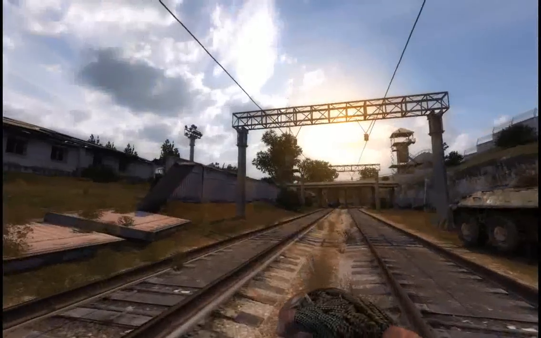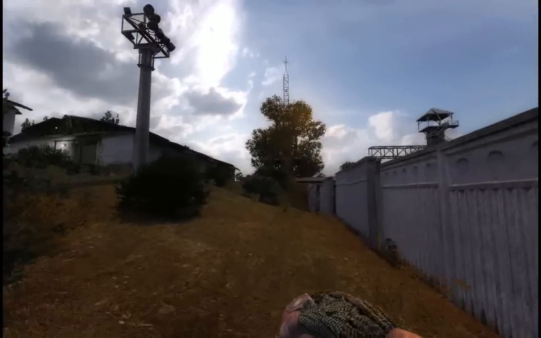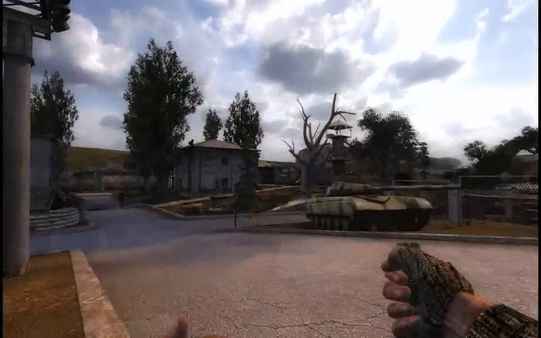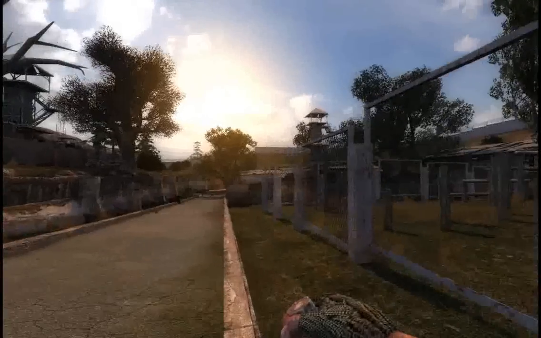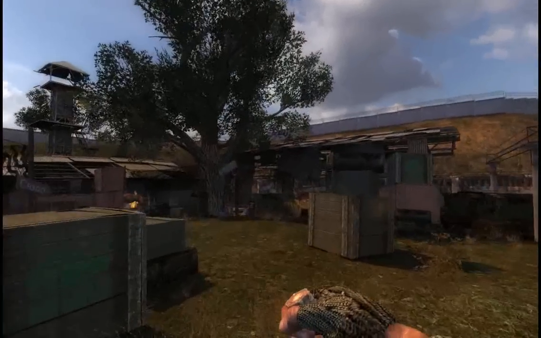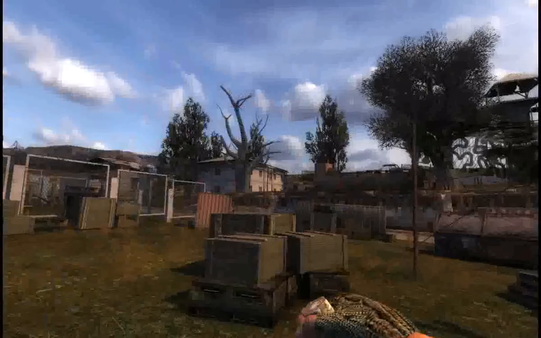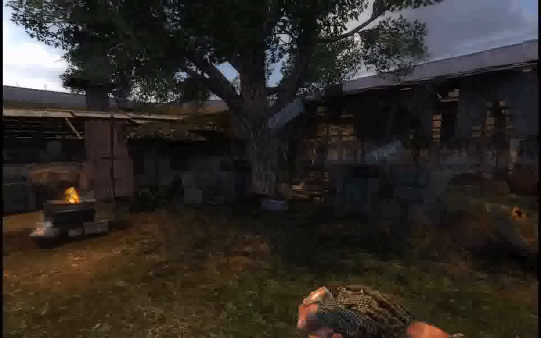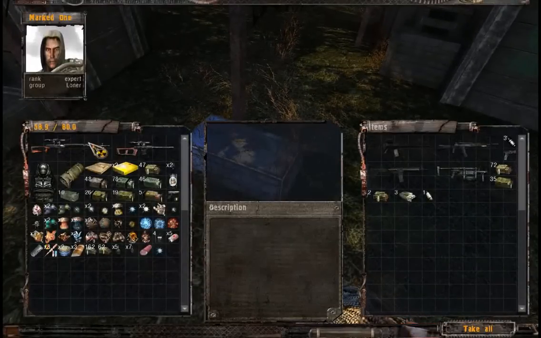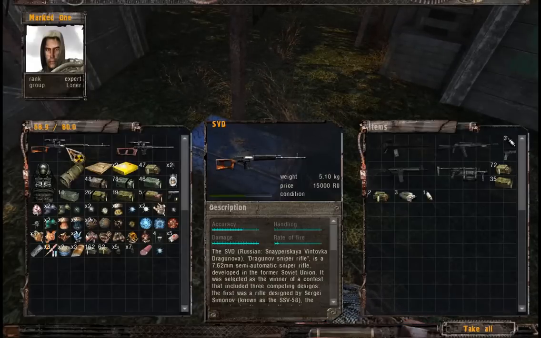Anyway, one more stop before I return to Red Forest, and that's this equipment box over the camp in there. The lag zone again. Picked this baby up in Red Forest and decided to keep it as a trophy. I don't actually want to use it because it's heavy.